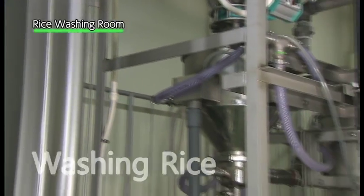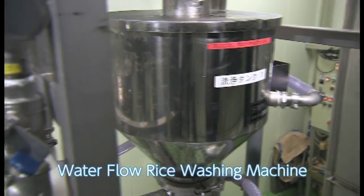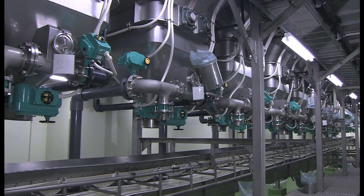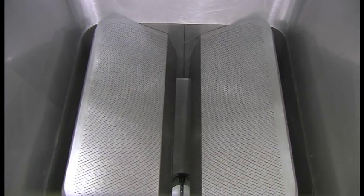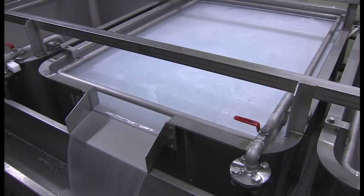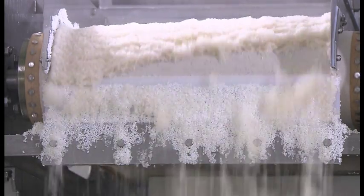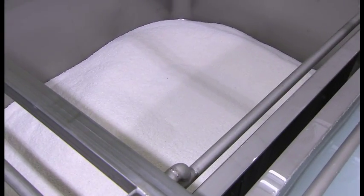Washing machines and soaking machines installed on the third floor are originally designed to reflect and imitate the motions of the human hand. Small-sized washing machines are lined in three stages and can do the job quickly and efficiently. The auto soaking machines are smaller than conventional types, with a special internal design featuring a sunaboard to improve water drainage. The reason for making the soaking tanks small is to manage the time for filling and draining water as quickly as possible — this is developed with the concept of limited soaking. Small-sized tanks allow a smaller volume of rice, enabling even water penetration into the rice.